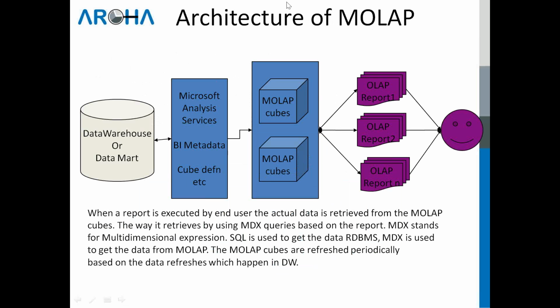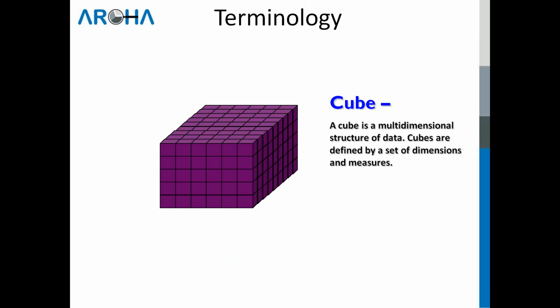Okay. So now you know the architecture of MOLAP. Take the data from your data warehouse. You have SQL Server Analysis Services. Create your views. Define your hierarchies. Define your joins between the views and tables. Then you process your cube. And to process the cube physically, it becomes an object. Now you expose these cubes through SSRS or through Excel or through many other reporting tools. Power BI? Yeah, Power BI also can look at the cubes. Okay, so that's what MOLAP is all about.